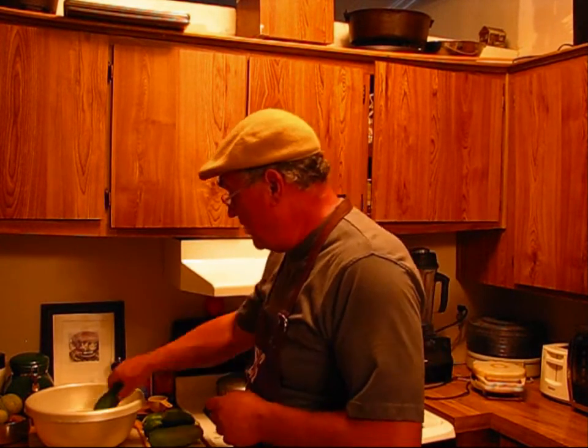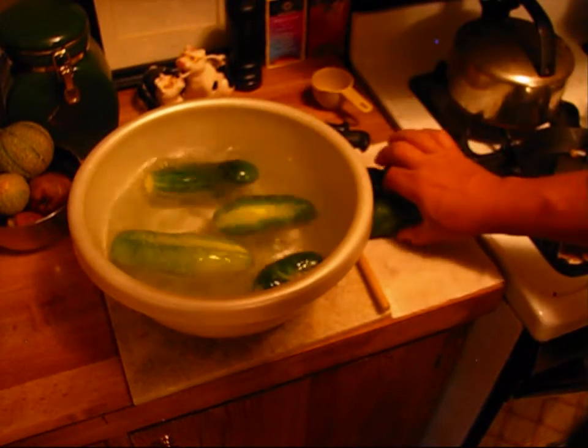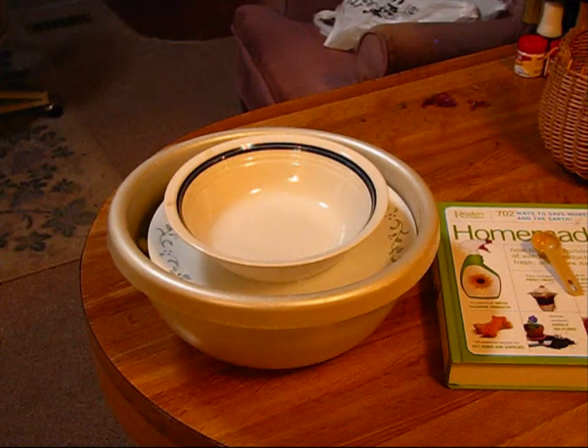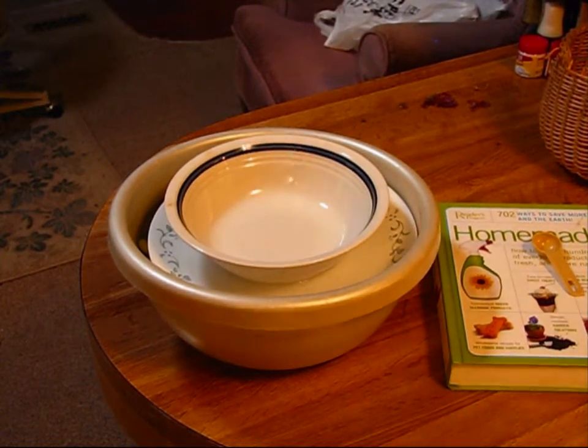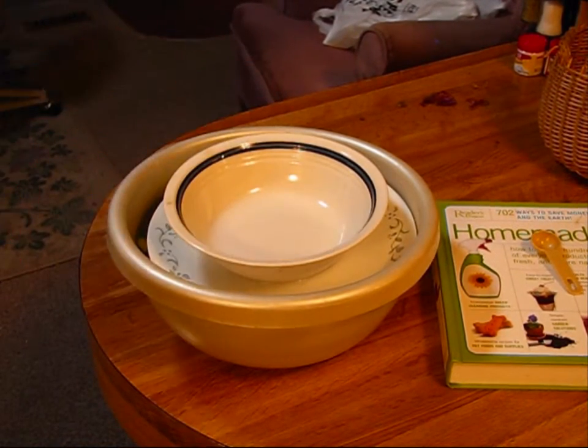The next step is to add the pickles to the brine, and let stand overnight to pickle. Now I did put some weight on the pickles to keep them submerged entirely in the brine. And then in the morning we'll drain and rinse those and begin the canning process. So I will be back in a video second and we'll continue the canning process.